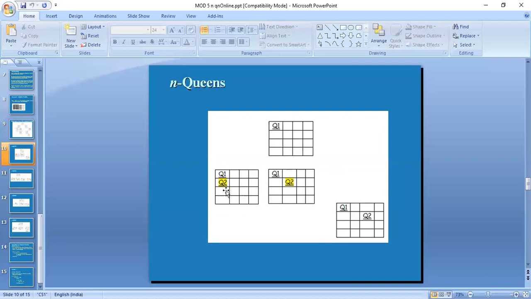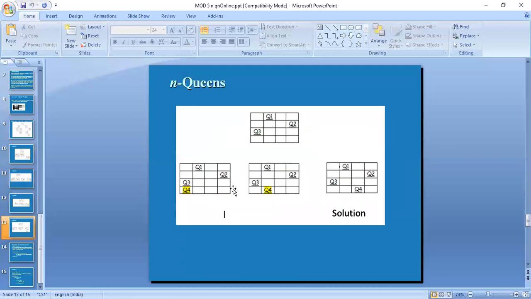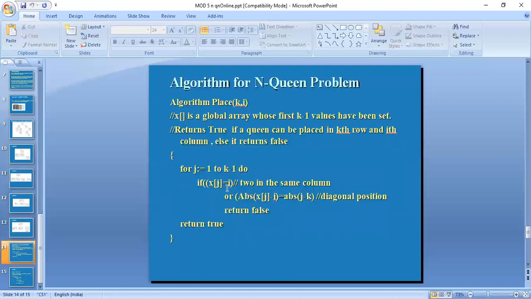So please, when you are seeing it, see to it that it should not attack column wise, and it should also not attack diagonal wise. So we are checking, if you want to place a particular queen, you are going to see whether any of the queens placed previously is in the same column.